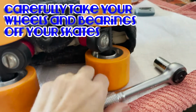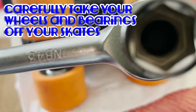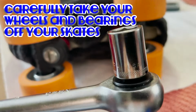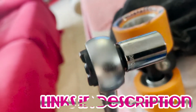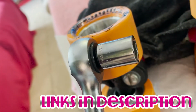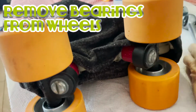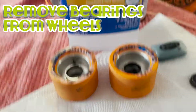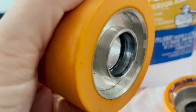You're going to take your wheels and your bearings off using a ratchet set. If you don't know how to change your wheels and bearings, you can watch another video that we'll have later. We'll put all the links in the descriptions. After removing all of your bearings from your wheels, you can see all the crud on the inside that we're going to take care of.